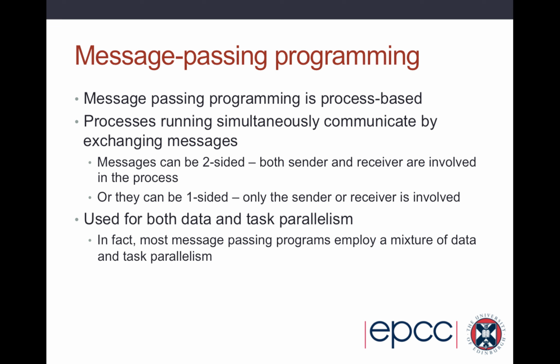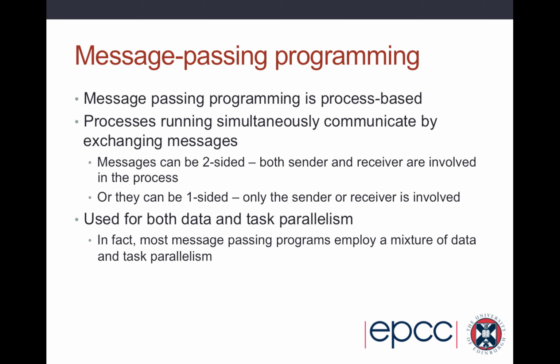And they have to do this, remember, because they can't access each other's memory directly. So the messages can be two-sided, both the sender and receiver involved in the process. So that's almost like, I guess, a parcel delivery in some senses. So I might send a parcel to you and you have to sign for it at the other end. That's two-sided because I'm involved, I've had to physically send the parcel, and you're involved, you've had to physically say, I've received this parcel by signing for it.